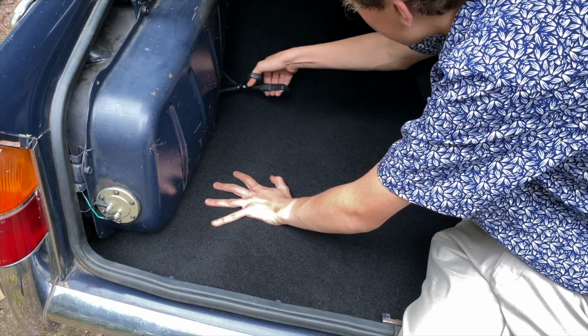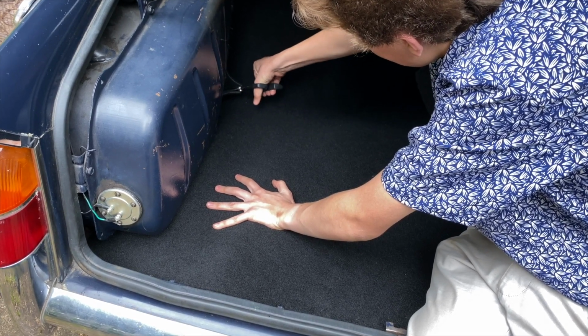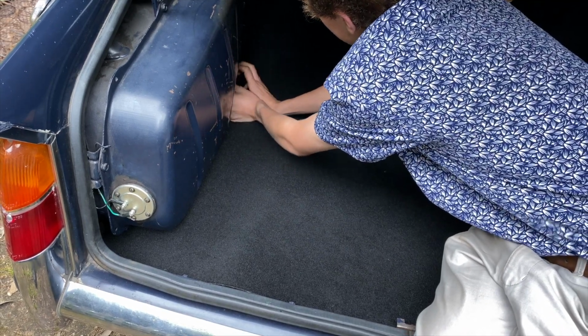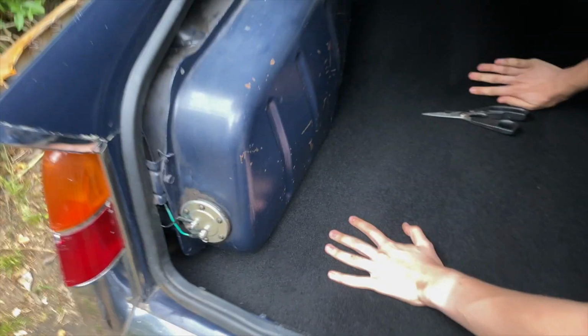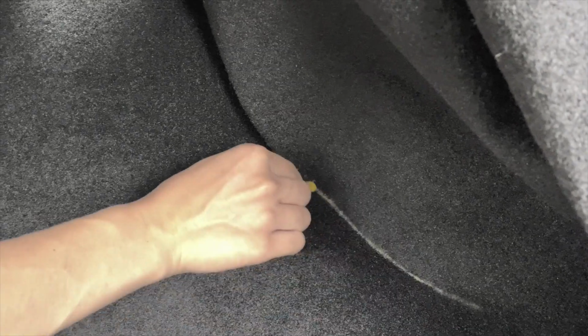I'm going to start with this bit. And that should then be able to hold like that. And I'm just using this crayon to mark out where I need to cut.